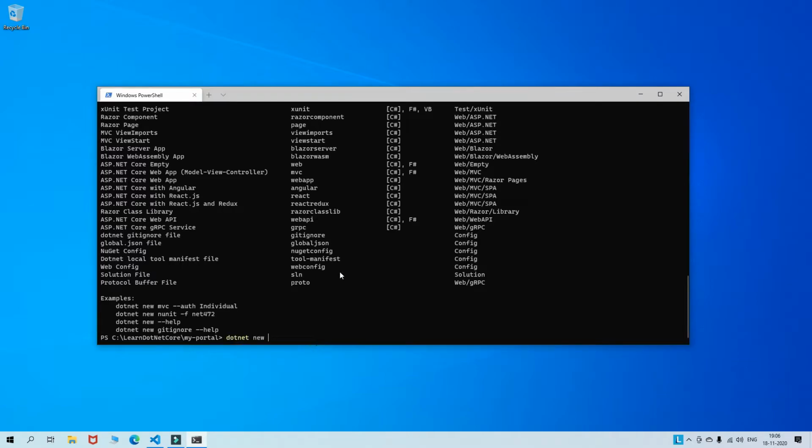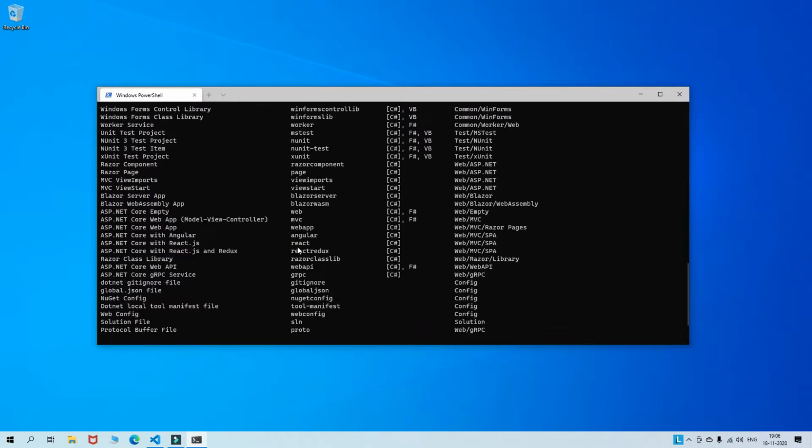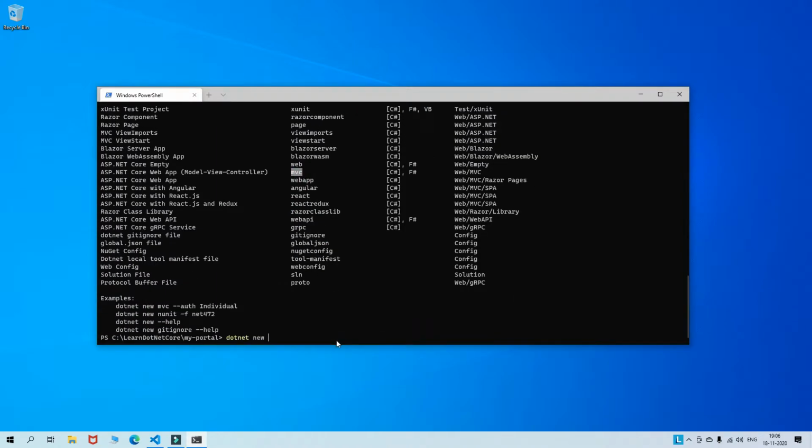I'll show the other ones we created just now. If you see the first one, I selected Angular, which is the .NET Core with Angular. For the other one we selected MVC. This is the template name we used for the two projects. The first project is for Angular, the second project is MVC. The third one we are creating is for class lib, and give the name for this: my portal dot context.